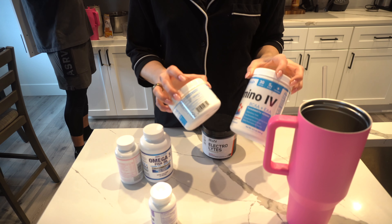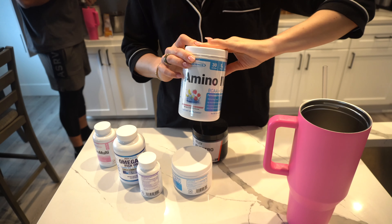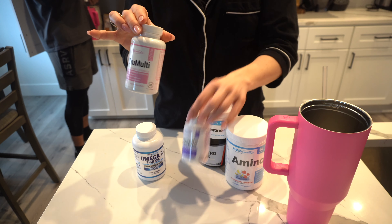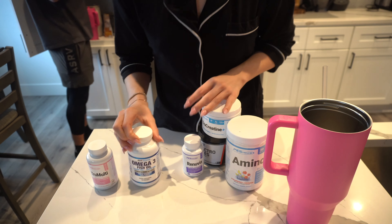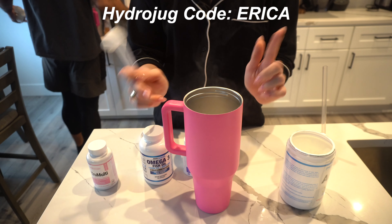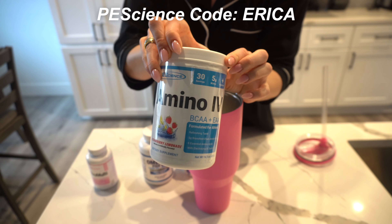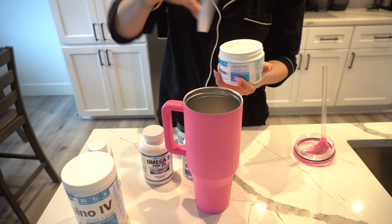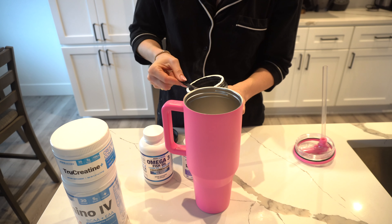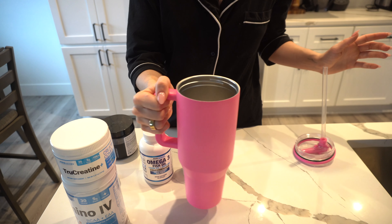What I do before I run is I always make my little hydration beverage and I take all of my daily supplements. I'm going to do some aminos — honestly they're more so for flavor. Then I do some creatine and a scoop of electrolytes as well. And then we take our multivitamin, our hair and nail vitamin, and our omegas. If you don't have a HydroJug traveler, you need one — you can use code Erica to save some money. I take creatine every day, even on non-training days. And then half a scoop of electrolytes, because when you're running you are sweating and you want to make sure you're replenishing that sodium.